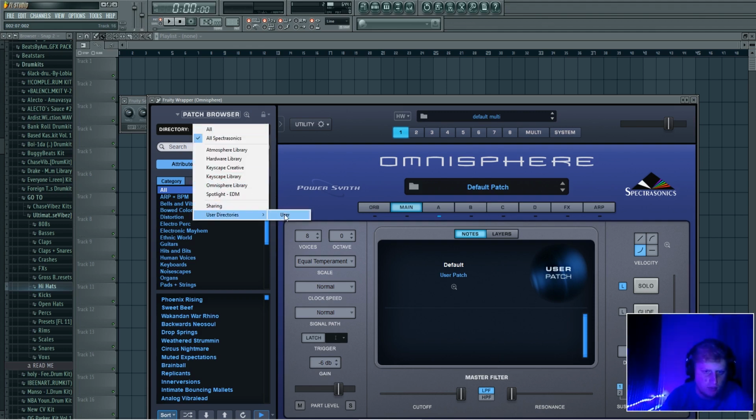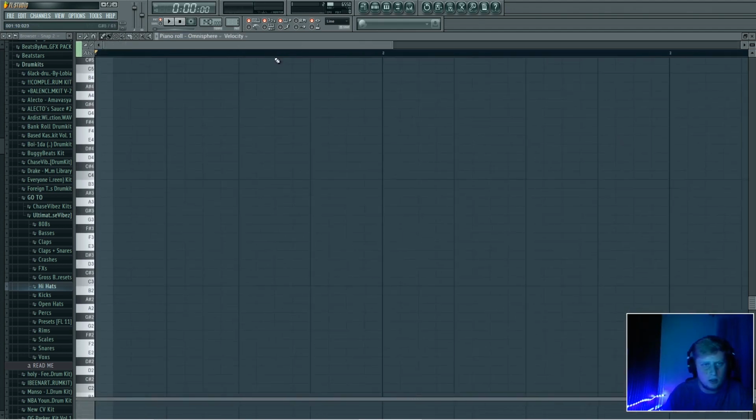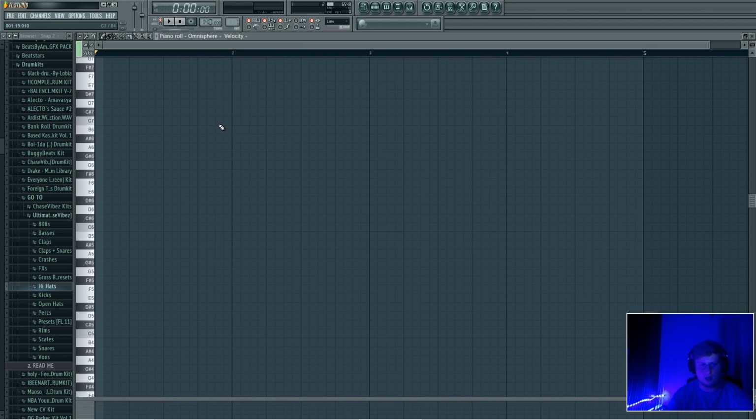I'm probably gonna look for a pad first and then play out some chords on my piano, or my keyboard, whatever you want to say. So basically, usually when I have some basic triad chords, like three note chords, so C sharp, E, and G sharp, I make it minor and just move the third down a half step, so E to D.